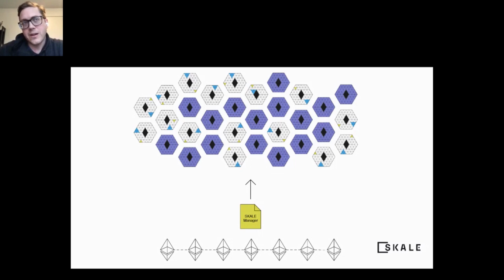Scale manager is a set of smart contracts that are deployed on Ethereum. So as validators or nodes register compute resources to the network, they're actually conducting transactions with the Ethereum mainnet in order to register on Scale Manager. In the same way, an NFT developer who's looking for a scalable resource can make a call to Scale Manager to request a skale chain to basically run and scale their NFT or their dApp that they're building.